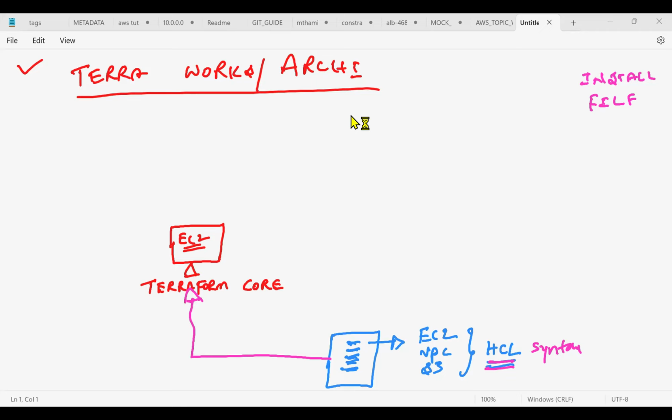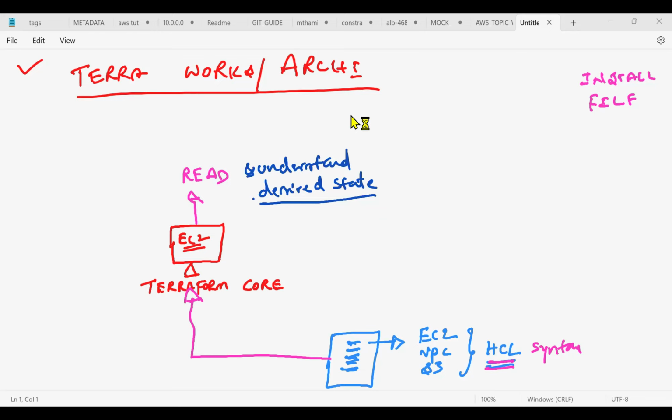Now, what Terraform core will do is, first thing, it will read this file. Once it is done reading, it will understand the desired state, what you want it to create.